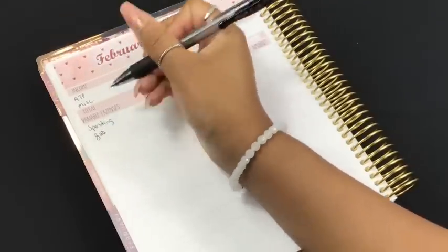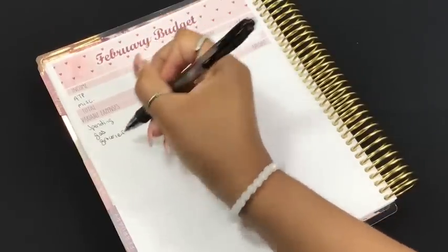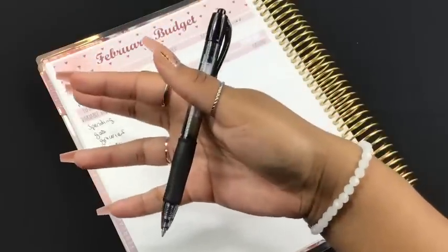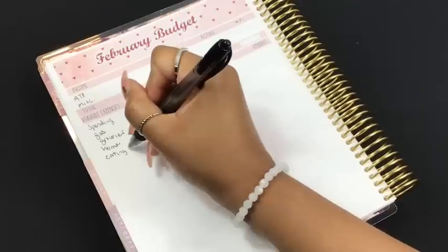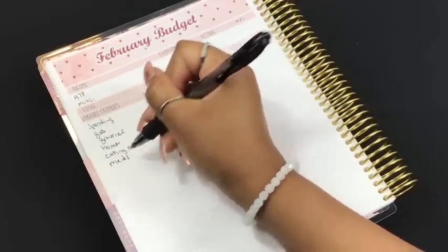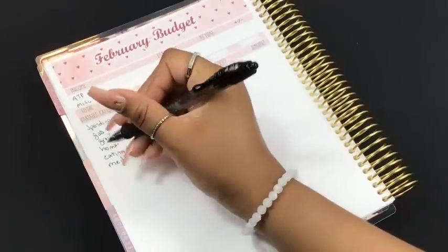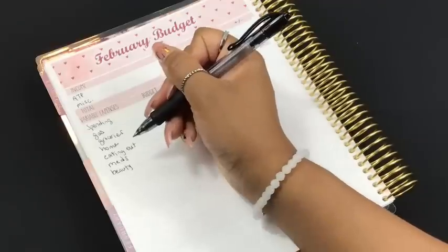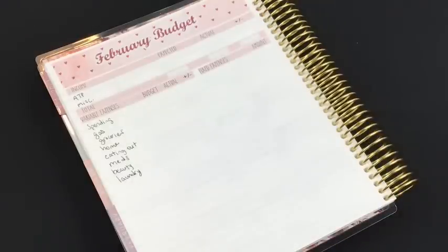gas, groceries, home, and home consists of soap, cleaning supplies, toilet paper, all that stuff, eating out, medicine, and medicine is a part of my budget because I do have allergies. I do have eczema, though I don't really have problems with my eczema, only sometimes, mainly allergies. But yeah, beauty and laundry, which is a new expense for me.